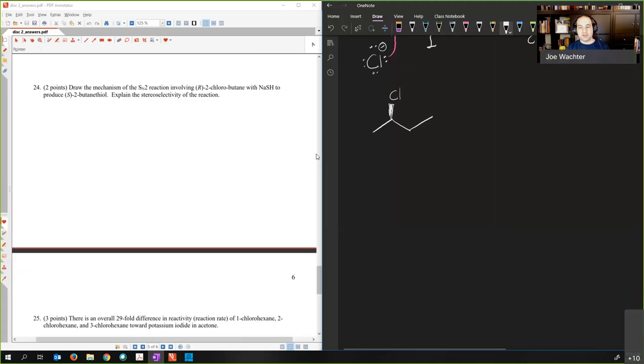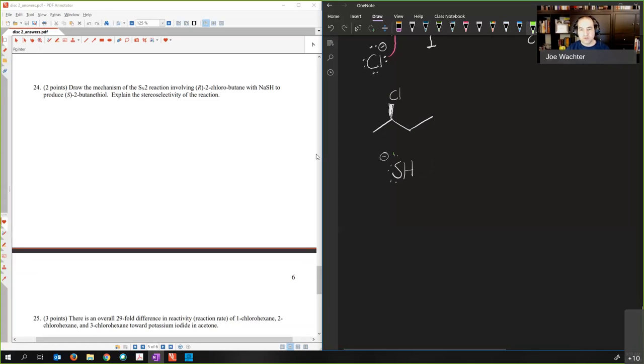And then NaSH, excuse me. We talked about this before, but when we have counter ions like sodium, we know that's not really participating in the reaction. It's just in solution. So it's actually okay to just not draw it. You can draw it if you want, but we know that this reaction is focusing on the SH nucleophile. Right, hydrosulfide. So that's what we're gonna focus on.